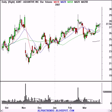It's Thursday, the 29th of March, 2007, and we're going to take a look at some stocks for trading on Friday. I'm not really convinced about this market yet, but I couldn't find any good short setups either. So I've got just three longs here that we're going to look at for tomorrow. And let's go ahead and get started with aQuantive Incorporated, symbol AQNT.